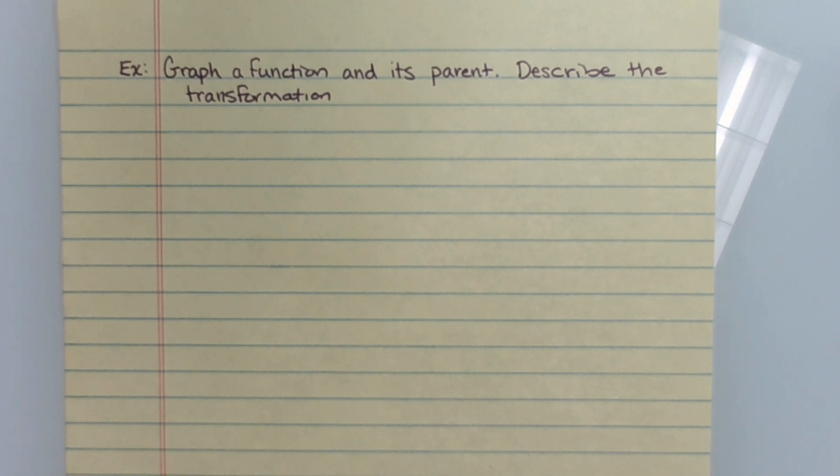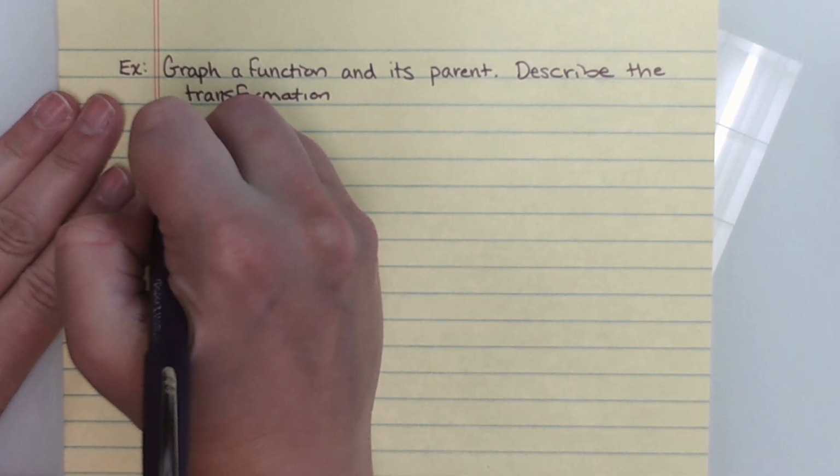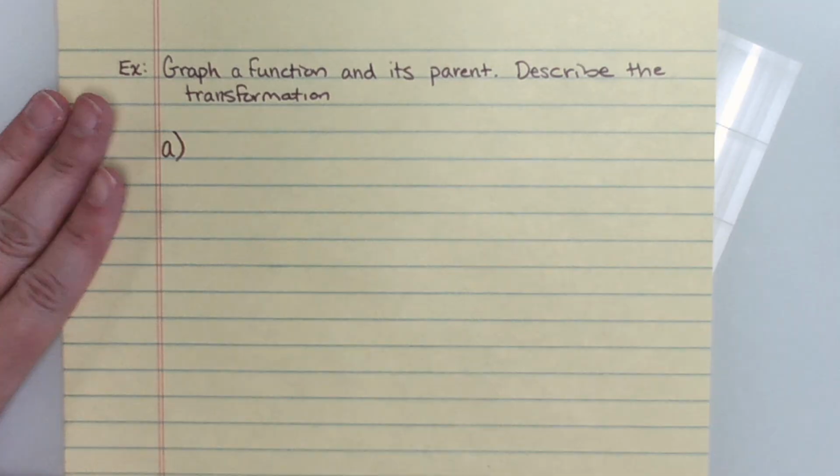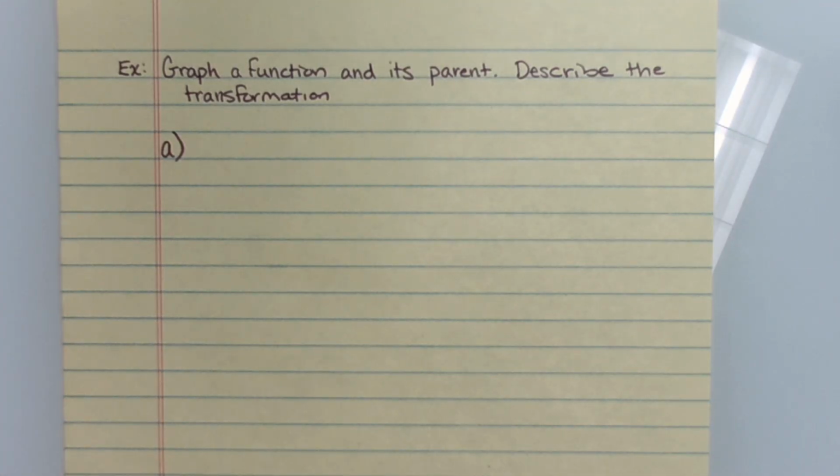So, in order to do this, first, when I give you an equation, you're going to have to recognize what type of function it is. Is it a constant function? A linear function? A quadratic function? An absolute value function? I'm not going to give you radical or exponential today. That's a future us issue. But you have to figure out what type of function it is to know what its parent is, because I'm not going to tell you what the parent function is.